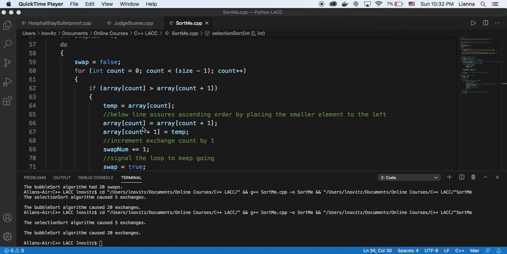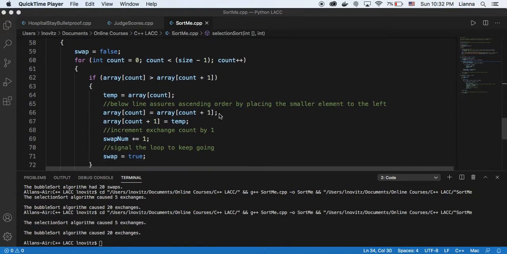This continues for each element from left to right of the array, and even once all of that happens for one pass of the array, the elements could still be out of order, so then you have to go through the array again to make sure all the elements are truly in ascending order.